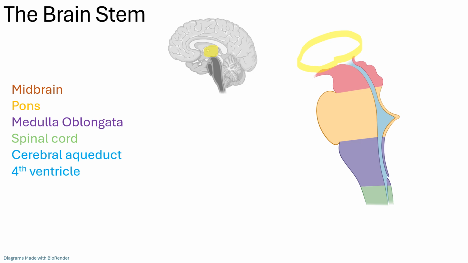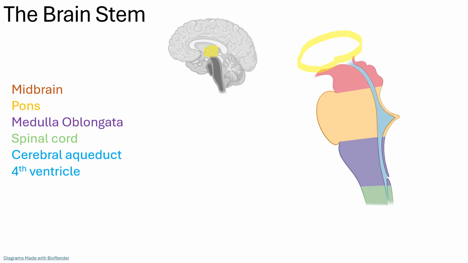No, I'm kidding. Not maybe. It depends whether you include some structures such as the pituitary and pineal glands, which we've not yet talked about. But whatever you collectively call these structures here, it doesn't diminish from the fact that they do act separately. They have separate functions. From superior to inferior, we have the midbrain, the pons, and then the medulla oblongata.